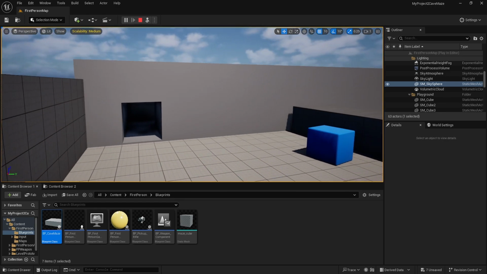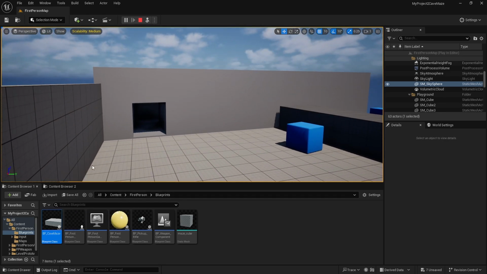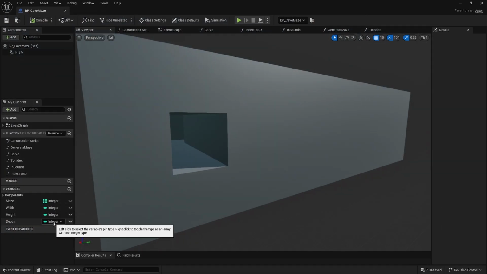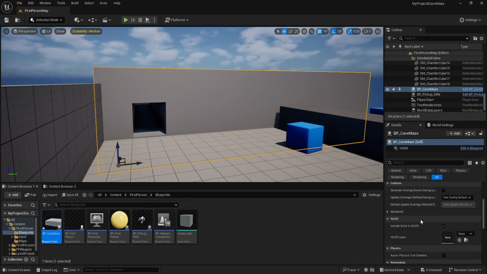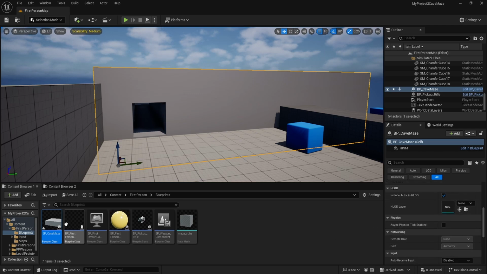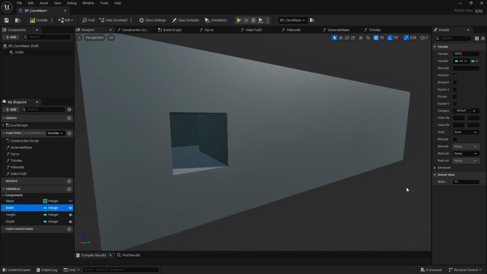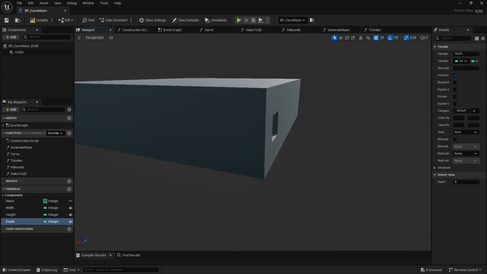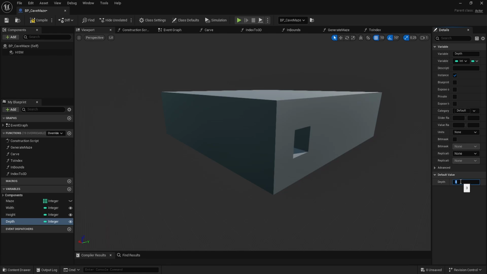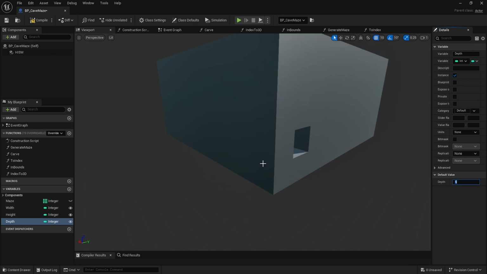Now, the nice thing about this is because it is a dynamically generated maze type of thing, if we hop back in, we'll set all these to public. We'll click on this and go and find this. I think it should be somewhere around here with variables, but if we update this from 11, let's see, height. So the width is, I believe, this way, height is this way, and then depth is up and down. So as you can see, we have 3 for the depth now. If we move this up to, let's say, 5, it'll pop up.